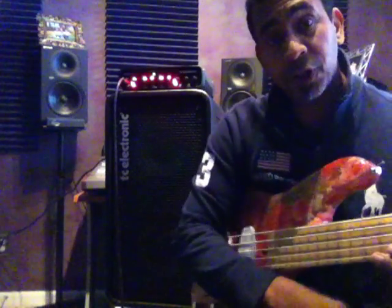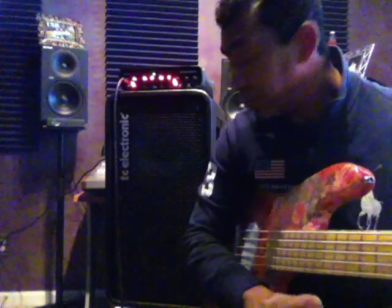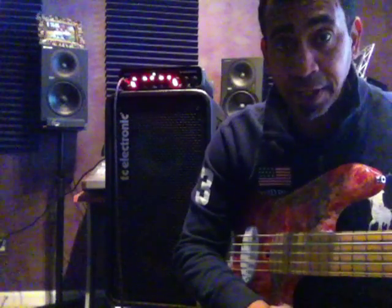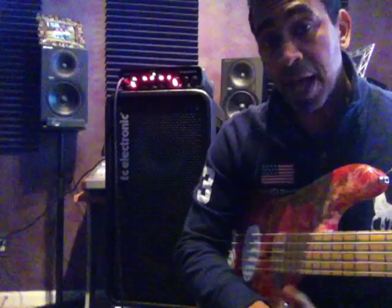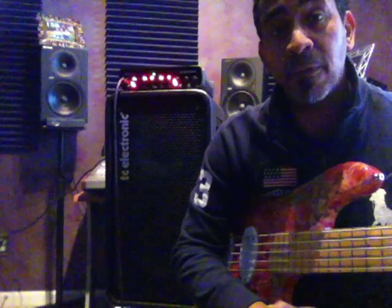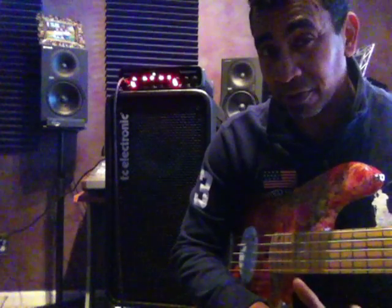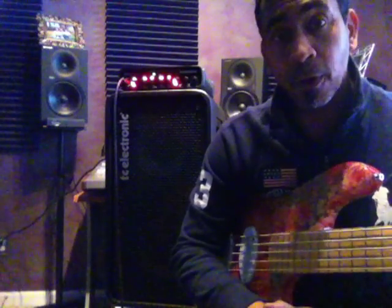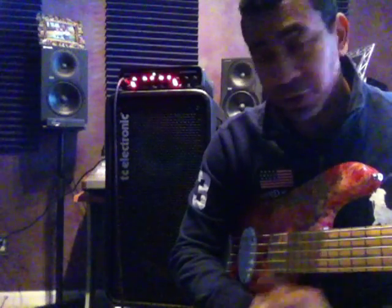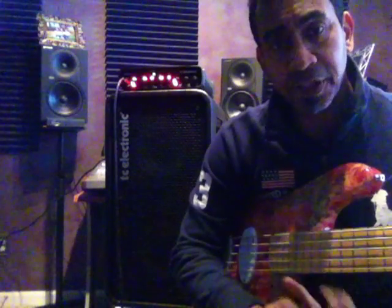The cabinet — the RS210 — I have a couple of these, and also a 410 cabinet. A total of three cabinets I can use in a lot of different combinations for whatever the need may be. And to be honest, all three cabinets can be driven by this head. You're looking at a volume of about 750, and it's real volume — headroom volume where you're getting 105% of it. Not saying it's 500 and you're getting 380, which is very common for a lot of the stuff out there. But this is real hard, real tone — gorgeous, gorgeous clarity. The voice on this thing speaks just like you need it to.